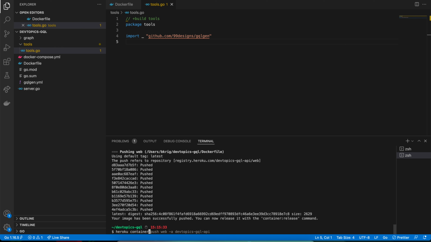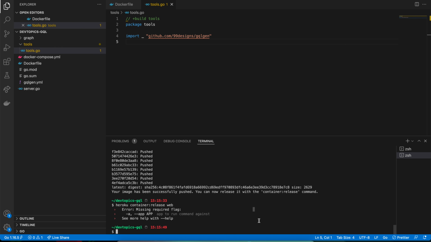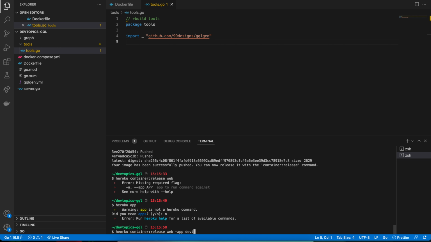So Heroku container release web, and we need to specify our app. Heroku container release web app. What was it? Dev topics.